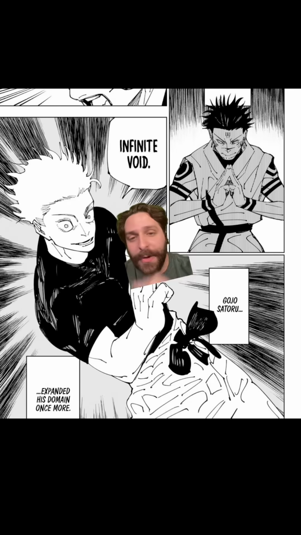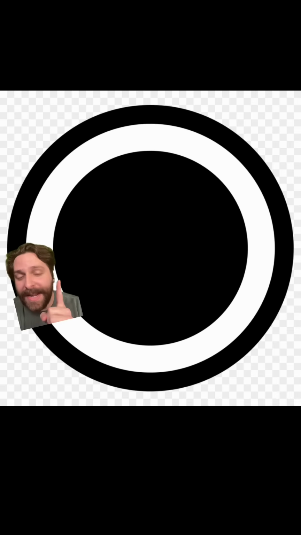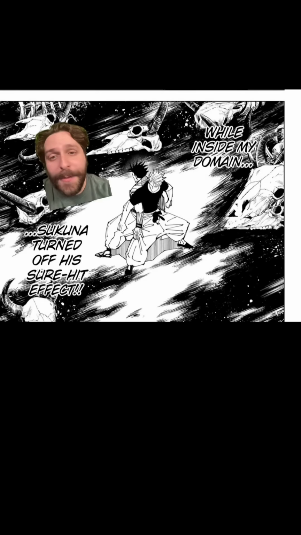This brings us to the second domain clash, and here, both of them start using binding vows to change the properties of their domains. In Gojo's case, he's going to swap the durability of the outside of his domain with the inside, so that the outside will be able to withstand the attacks coming from Sukuna's domain. Now, what Sukuna did is he took the portion of Malevolent Shrine that was inside of Gojo's domain, and he made that weaker. He made it weaker by sacrificing his sure hit effect. But in return for that, on the outside of Gojo's domain, Malevolent Shrine got much stronger. And so much stronger, in fact, that it was able to break through Gojo's now more durable barrier.